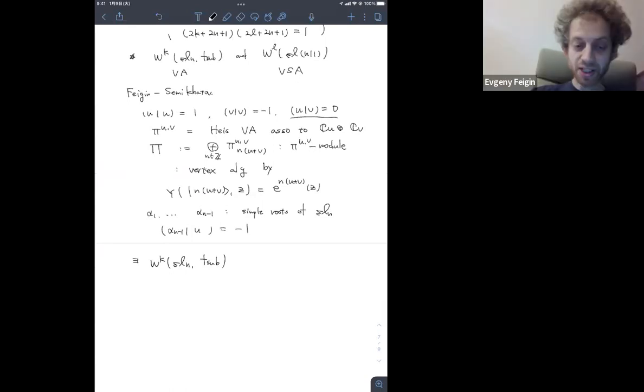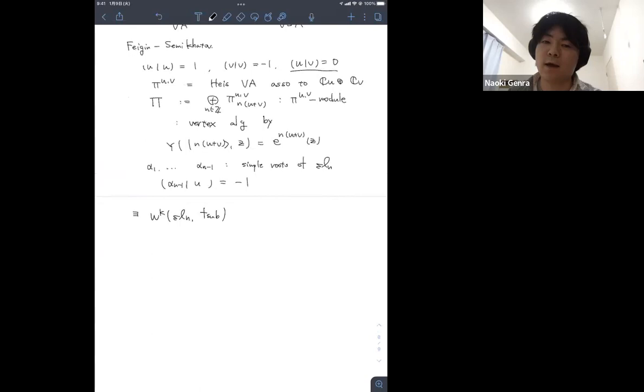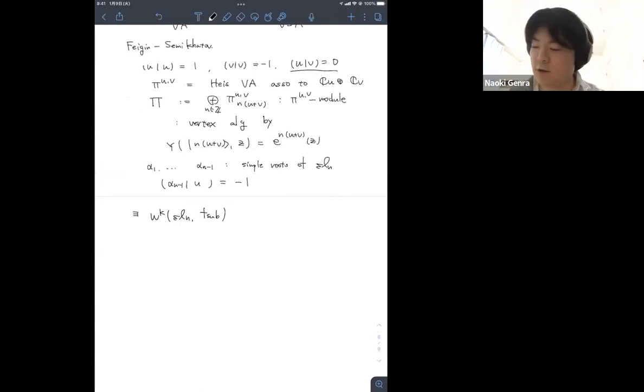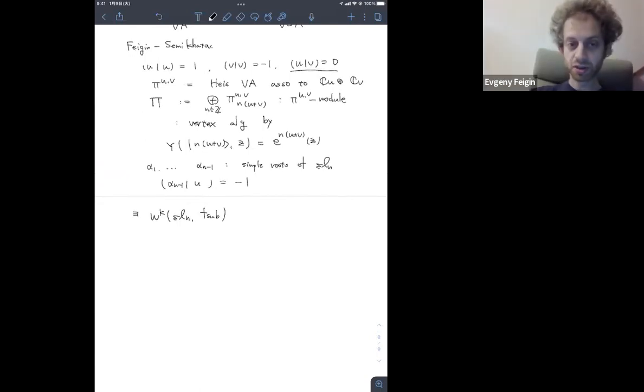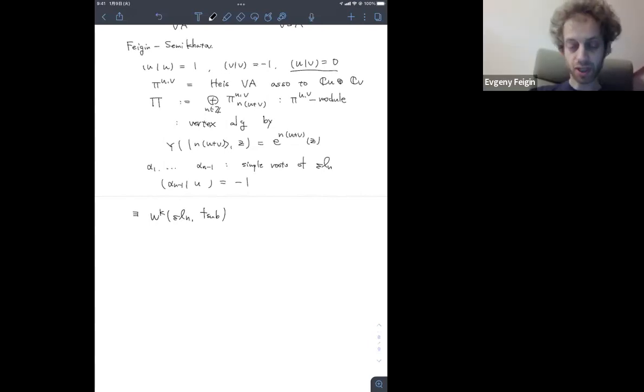You mean this one? No, I'm asking if you take, say, alpha one with u. Alpha one with u is zero. So all other scalar products are zero. Okay, yeah. All other scalar products are zero. Yeah, this is only in the previous one between u and the other alpha i. I see. And what about v? Yeah, so v is also zero. So v with alpha i are all zero? Yes. I see. Thank you.